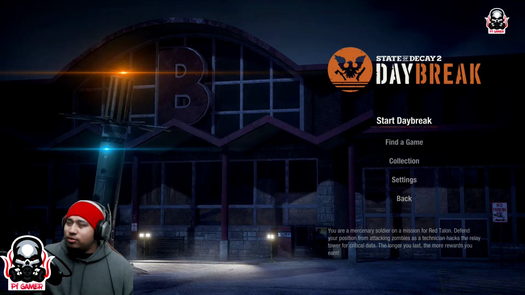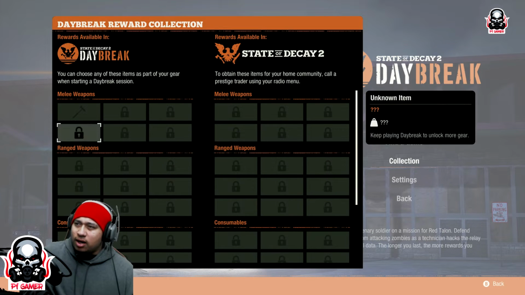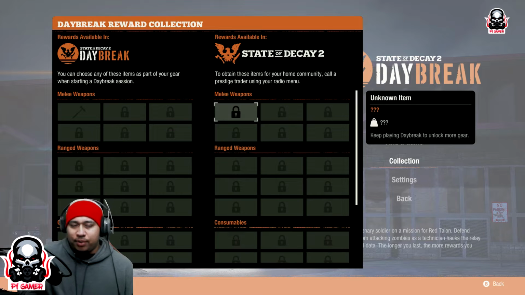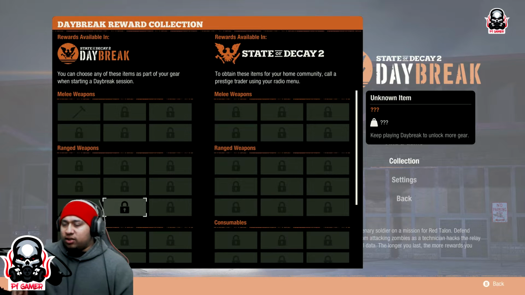There's seven waves. You guys know what State of Decay 2 Daybreak is? It's a total of seven waves. You get to earn a collection of a lot of things. It's a reward collection, and every time you beat waves, you earn a lot of different things. I don't know if you guys can see behind me, but there's melee weapons, ranged weapons, consumables, and others. To obtain these items, you have to do prestige traders, basically when you call them. They have stuff that you can actually get. And for Daybreak sessions, it's gear, so whenever you want to play, you have a larger range of weapons to get. That makes it easier for you to go past wave 7.